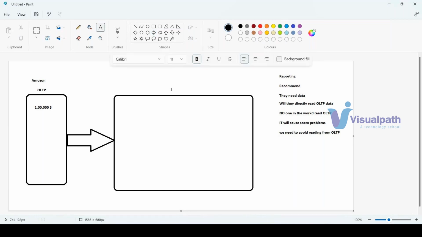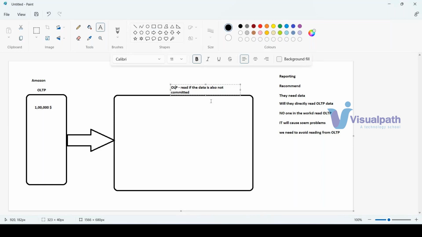You should be just reading plain and simple. There are some ways to read, such as reading even if the data is not committed.